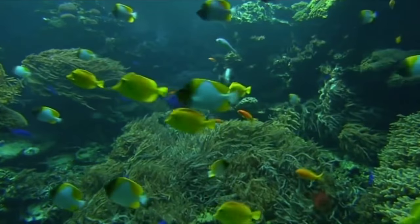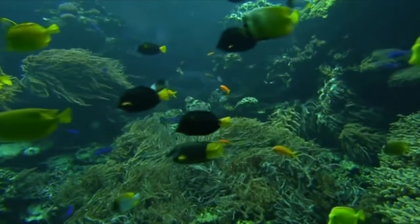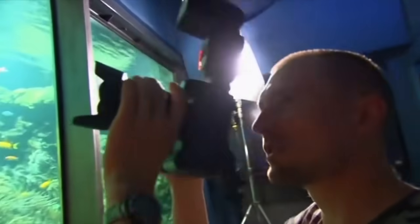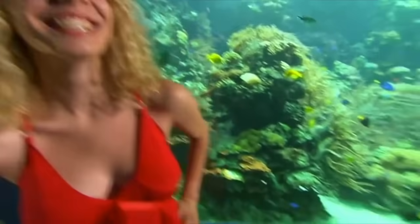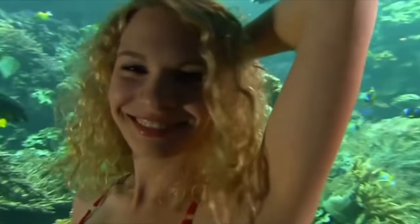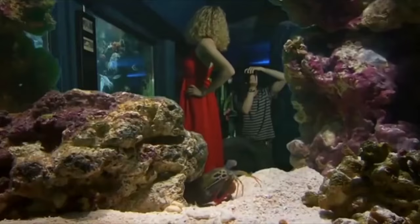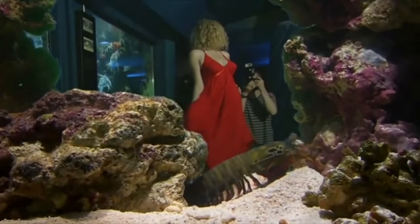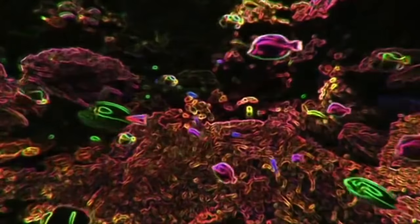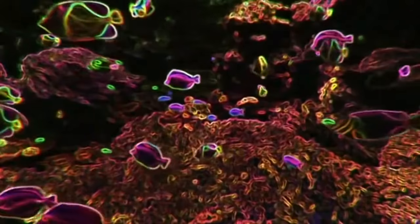Our own color vision seems vivid to us, but compared to other creatures, it's not very sensitive. Many have color vision more sensitive than ours. In the brilliantly colored world of the coral reef, color is a crucial form of communication, to find prey, find a mate, and for defense. And the champion of color vision is the mantis shrimp. We humans only have 3 different color sensors in our eyes, but mantis shrimps have 16. They can see colors that we can't. The reef world looks very different through a mantis shrimp's eyes.